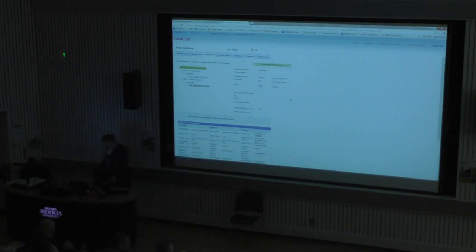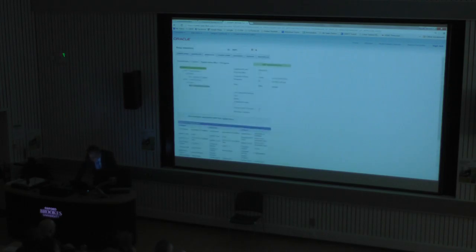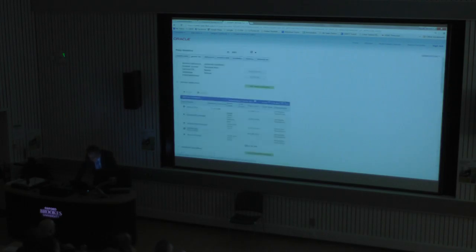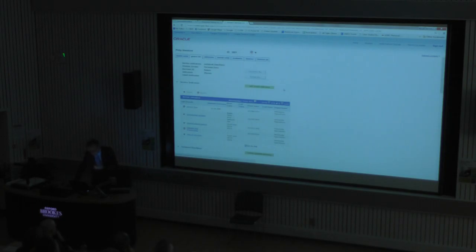What we call applicant progression, whether we're a prospect, applicant, student. I do want to go back here. I do want to highlight something very quickly. There's an enormous amount of information that's captured in Campus Solutions on a student, and not all of it is necessarily on a page. There is a notion of related content.